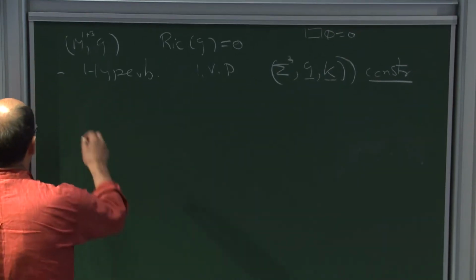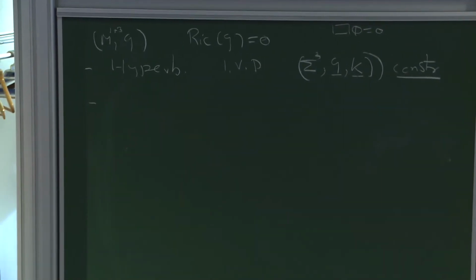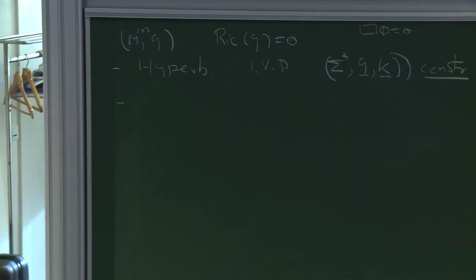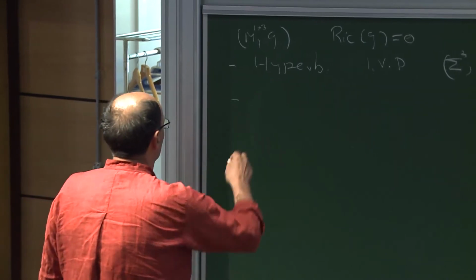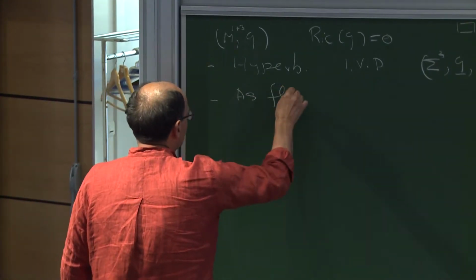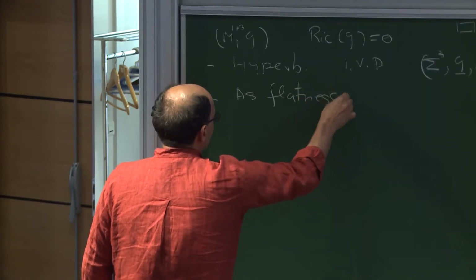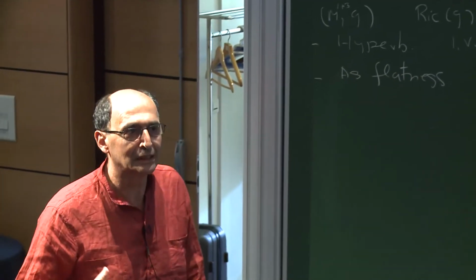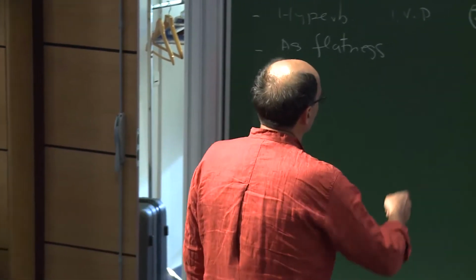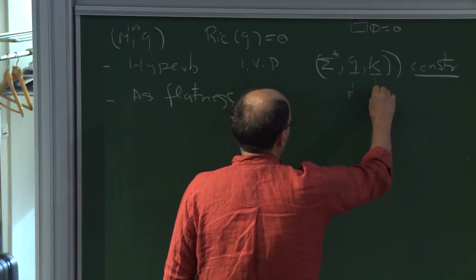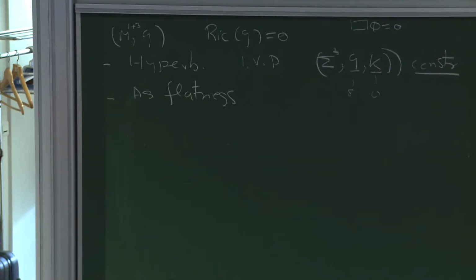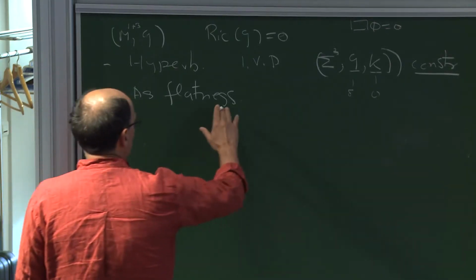Another thing that I should say: general relativity is split into problems which are cosmological problems and problems which correspond to isolated physical systems. I'll talk about the latter. In other words, I assume asymptotic flatness. What that means is that you are looking for metrics which look Minkowskian at infinity, or in terms of the initial data, that this metric looks like the Euclidean metric at infinity, and the second fundamental form looks like 0. Of course, you have precise ways of formulating this, but roughly that's what it is. So this is asymptotic flatness.